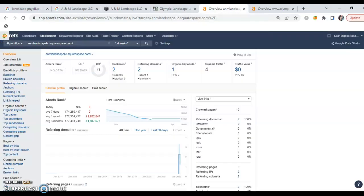What I did next was pull up my web crawler program. What this does is give us the deep down, up-to-the-minute data for both sites. I want to explain a couple of things to you and give you an overall picture of all of this. First, I pulled your site. The most important numbers on this page are right here: your UR and your DR. Your UR is your trust factor, and your DR is your power factor.